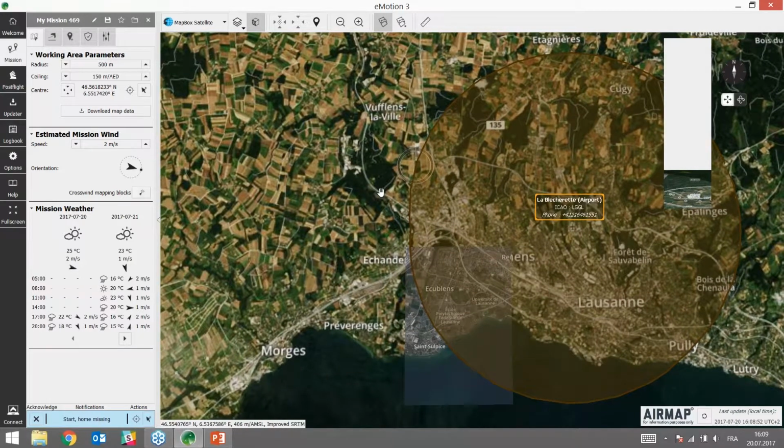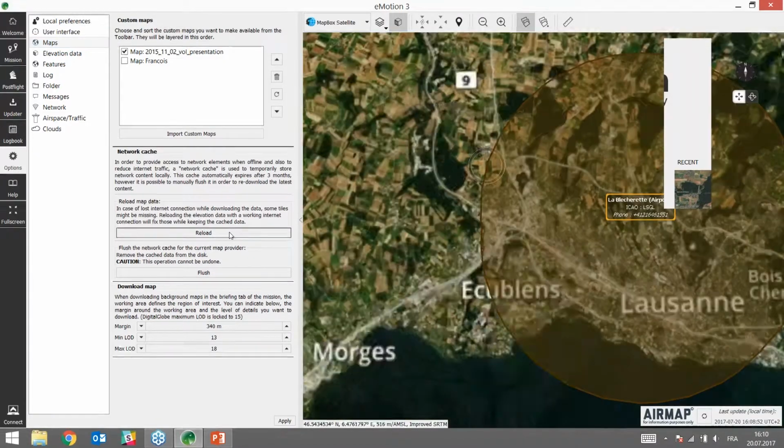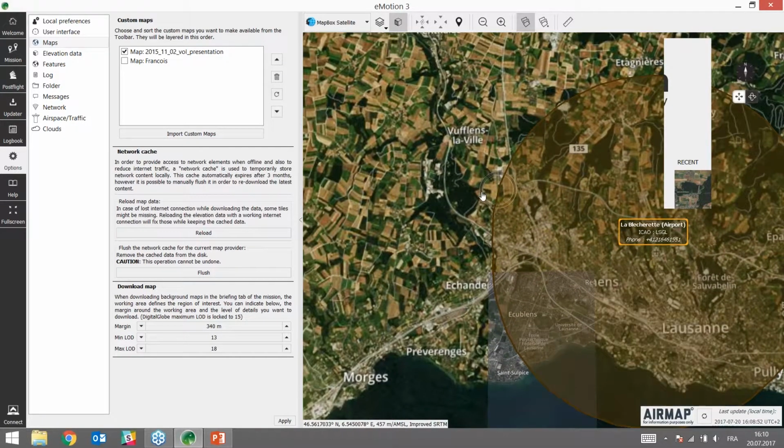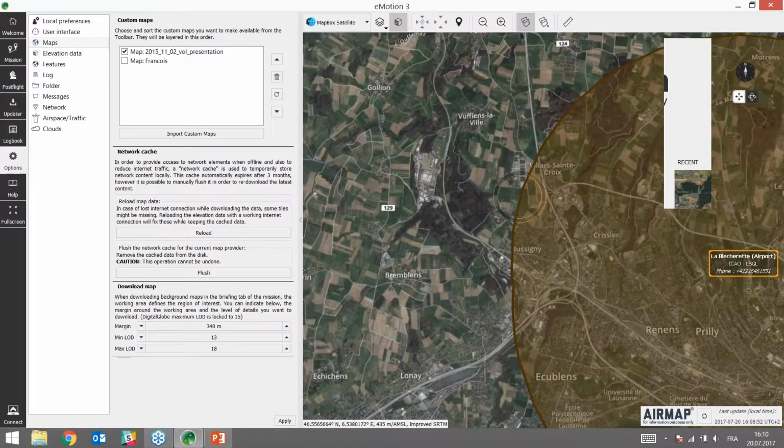Just make sure that you refresh if it's been a long time since you last refreshed it. Last thing about background layers, we added nice options in the option panel, in the map and elevation section: a reload map data button. It means that if, for example, you have a problem with internet connection while loading the background map or the 3D digital surface model, you can click reload, and we reload the entire background map data just to make sure that all the faulty tiles are reloaded well.